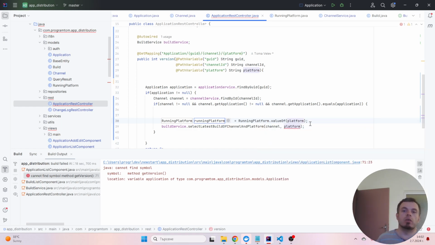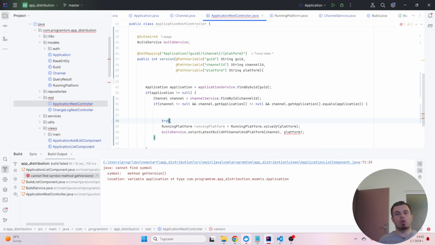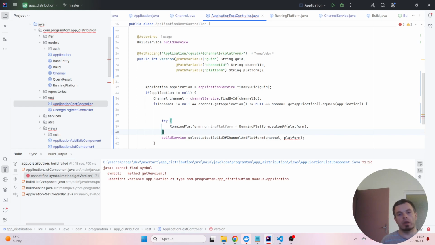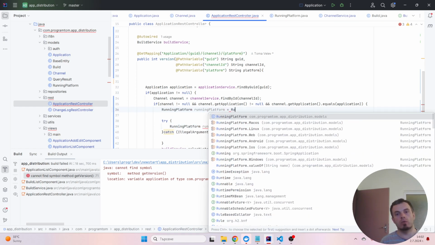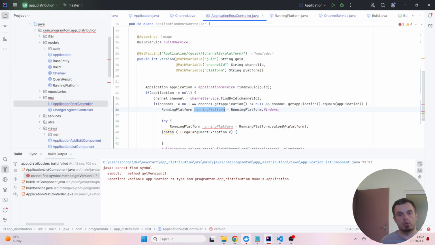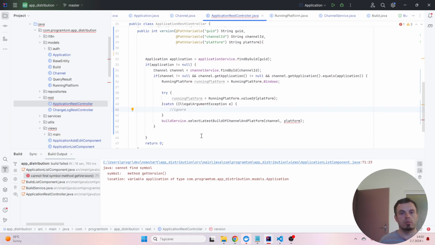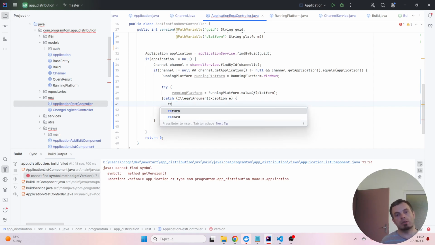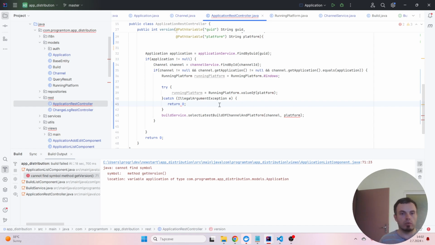Throws illegal argument. So this needs to be try catch. Otherwise, let's have default running platform Windows. Let's return 0 for invalid platform. Otherwise, all good.